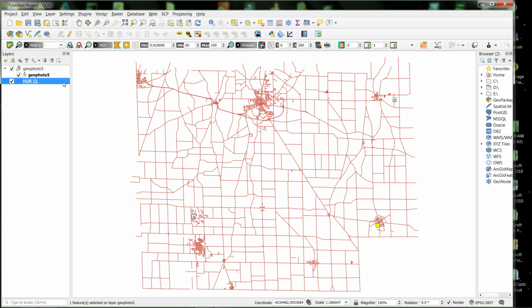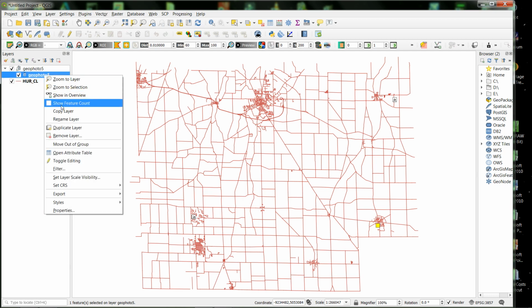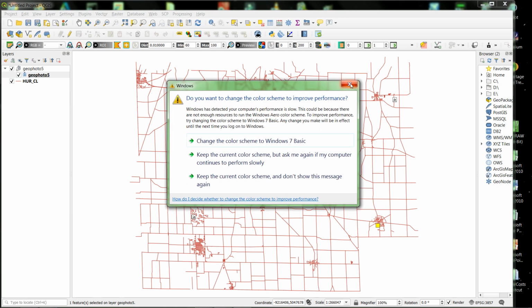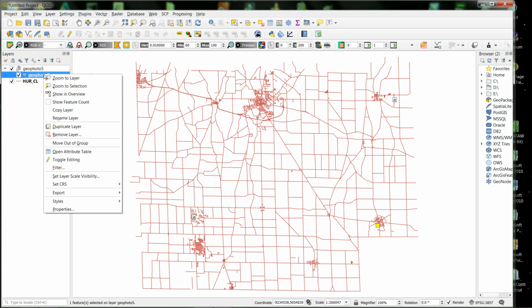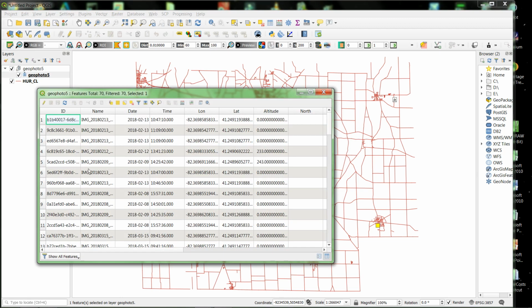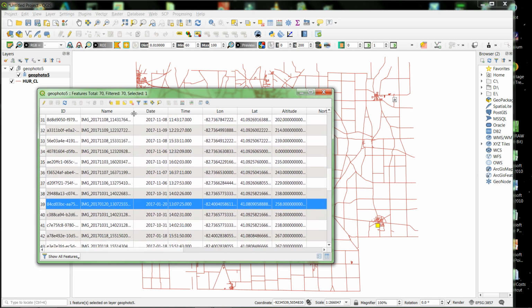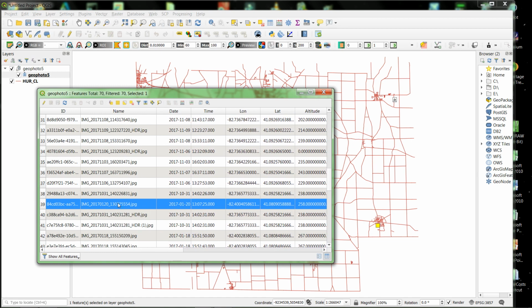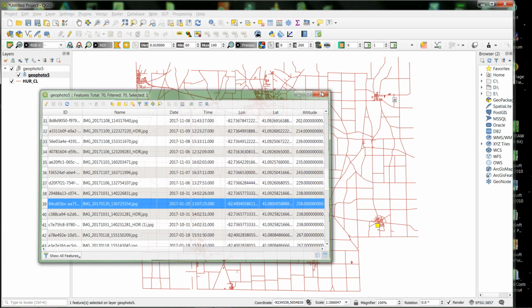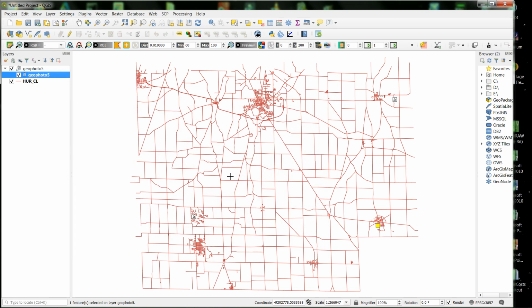And this is all as it is an ESRI shapefile. That's all this is, a GIS layer. It has an attribute table, has the name of the image, it has an internal ID number, has the date and time, and then there's the latitude and longitude that is stored inside that photo. Okay, and then it has a tag over to the file that has that image. Okay, very powerful tool, awesome to work with, pretty cool.